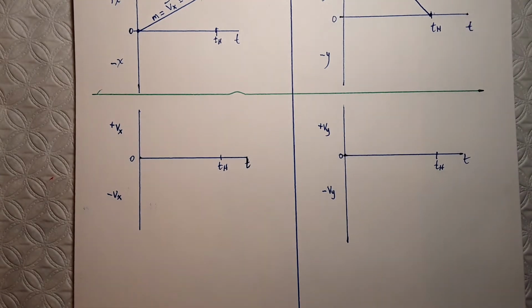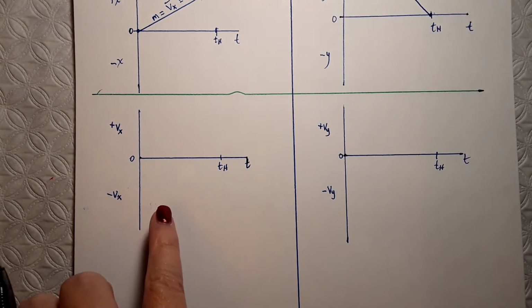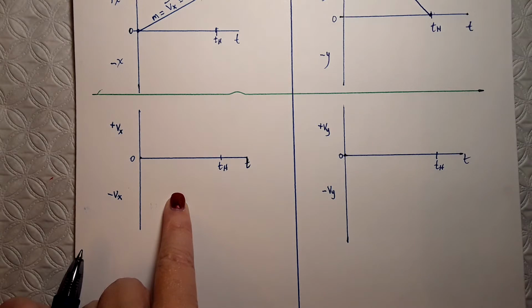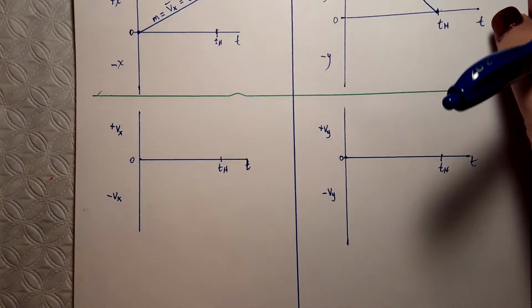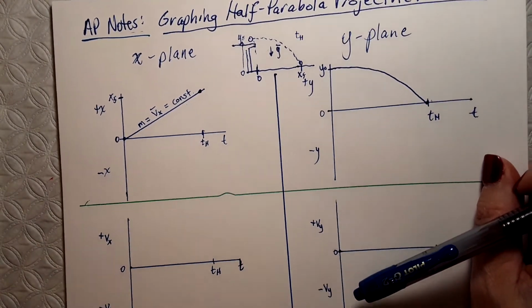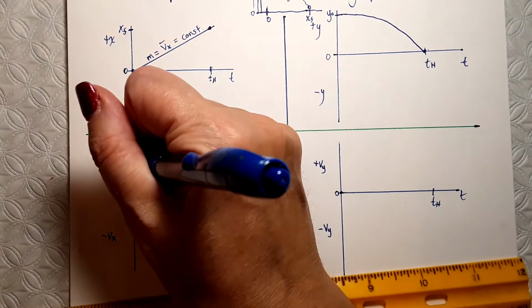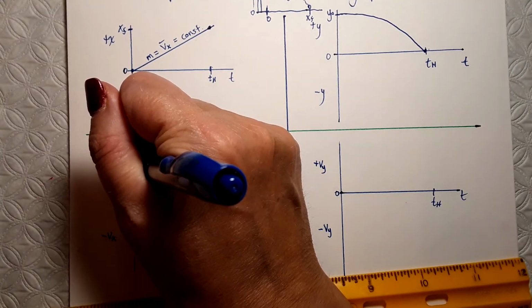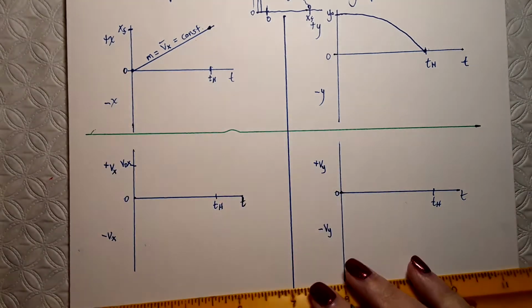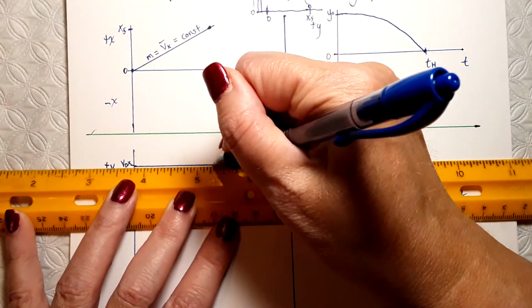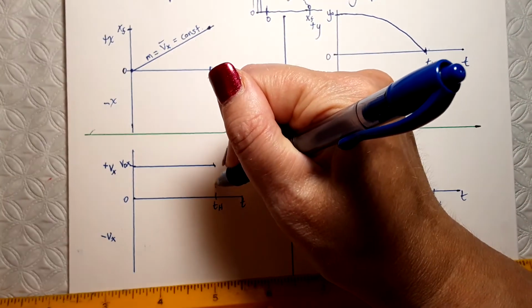Now let's take a look at each one and think about what's happening. First off, we know that the description of the motion in the horizontal or x-plane is that it travels at constant velocity the entire time. And for our little picture, it's traveling to the right, which we can make positive. So I'm going to pick whatever our v sub o x is, our initial x-plane velocity. It stays constant for the entire hang time.